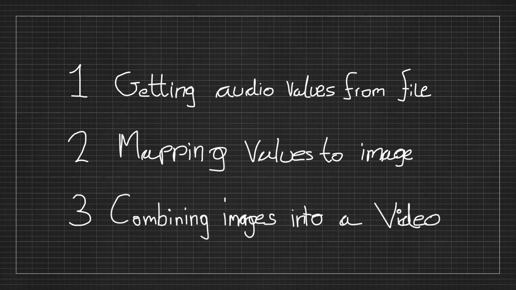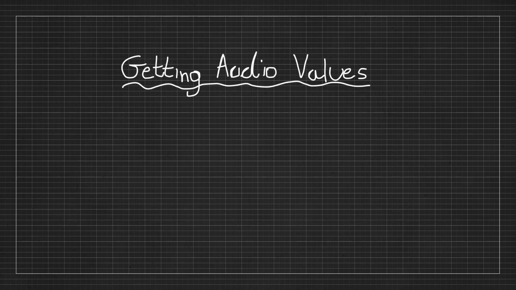And then once I had all these images, I would join them all together, add the original audio, and then export that as an MP4 video. This isn't the best way to do this, but it's the best thing I could come up with at the time. So the first thing I had to do was actually get the data from the audio file.